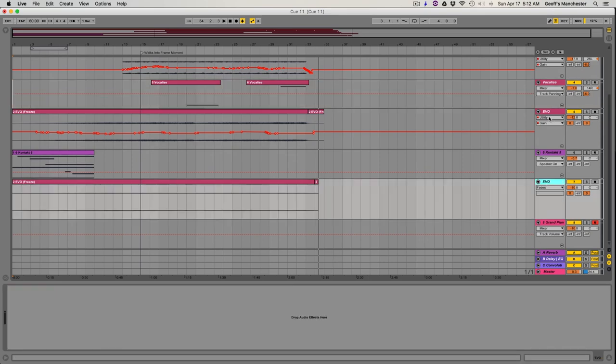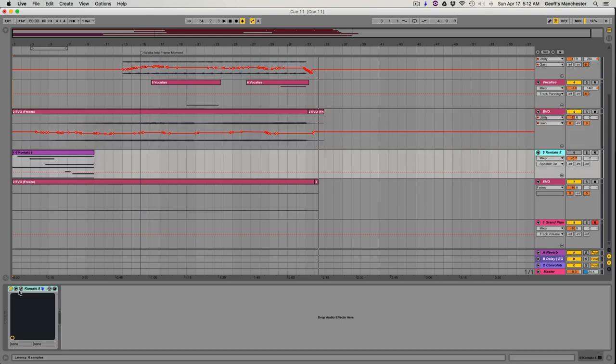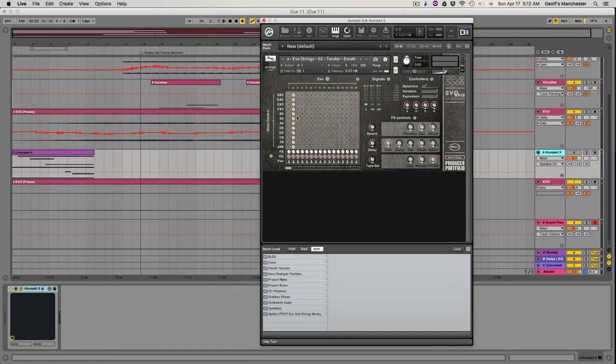I'm using two instances of Spitfire's Evo strings, and that looks like this in here. Let's open up Kontakt. There we go. So we have Evo strings, really fun little Kontakt system. It's basically a legato sort of string sample library. I really like it because I love big beds of sound, and I find it very hard to program washy beds of strings or brass or what have you using, for example, the orchestral pack that comes in Ableton Live. So I really like the Evo strings.